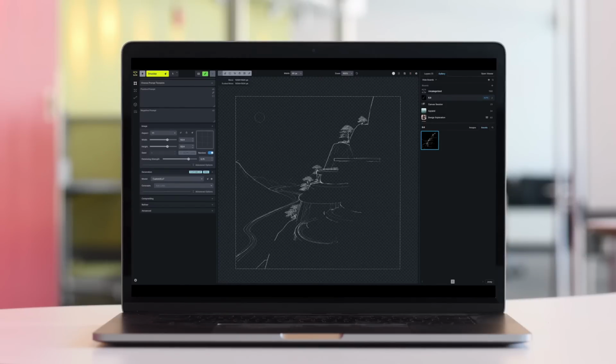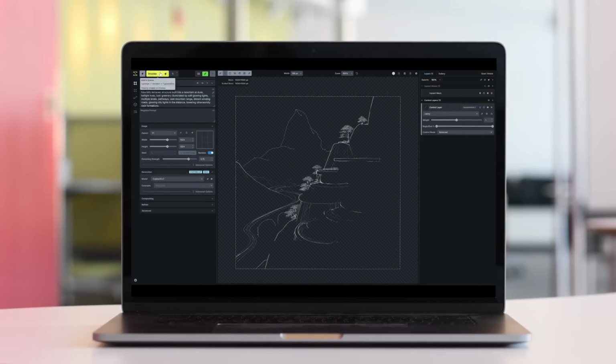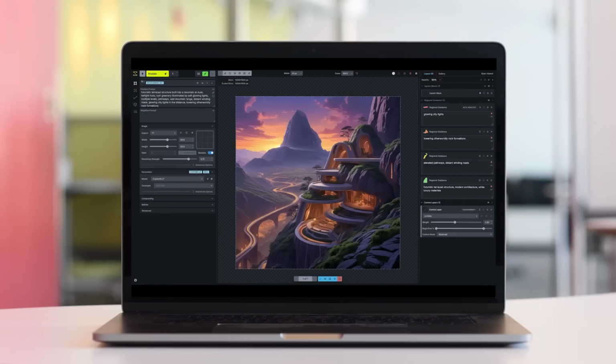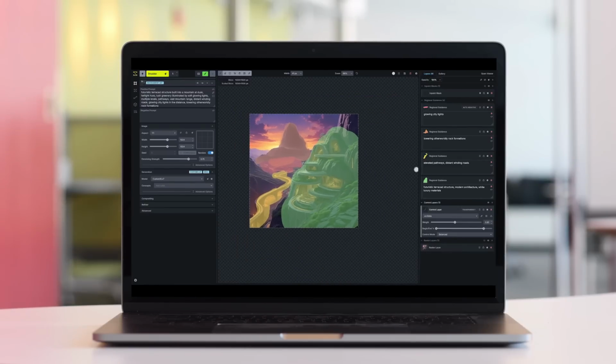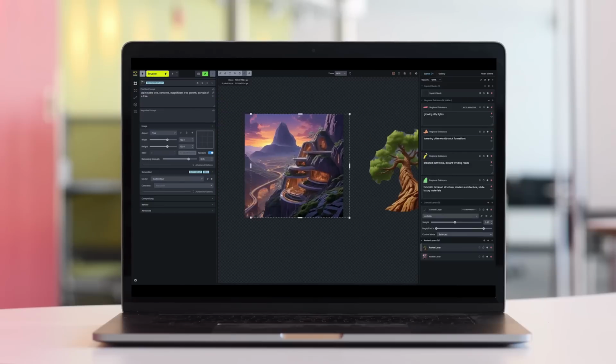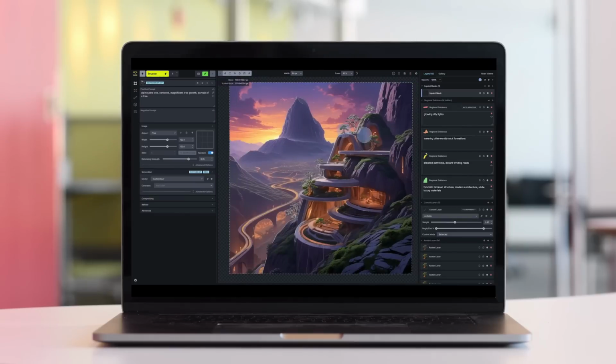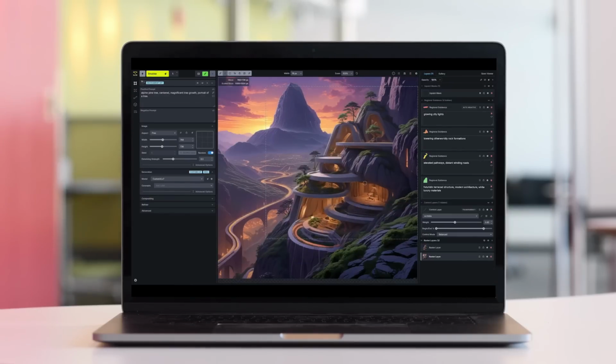Hey everyone. Today, we're thrilled to launch the most significant update to Invoke this year, and maybe ever, Invoke 5.0. This release introduces the Control Canvas, a new tool to generate, iterate, and refine images with unprecedented control and flexibility. We're also announcing integration with the hugely popular Flux models, with options available for both commercial and non-commercial use.